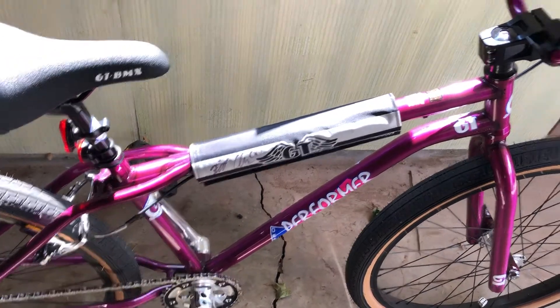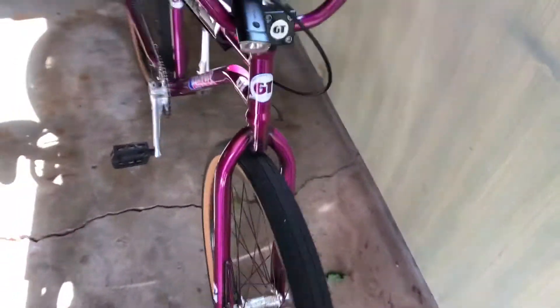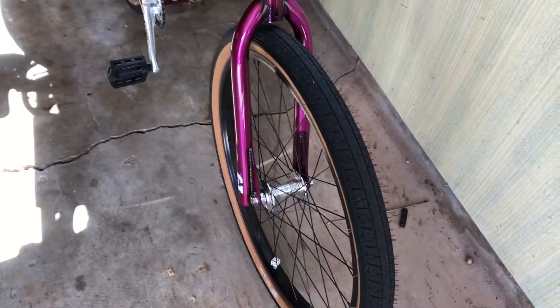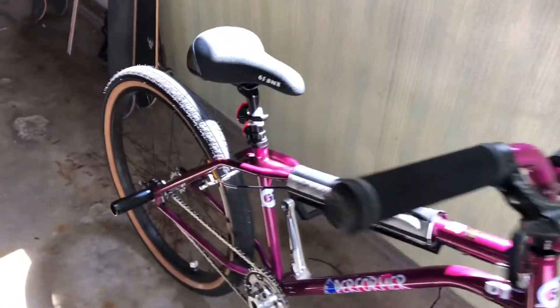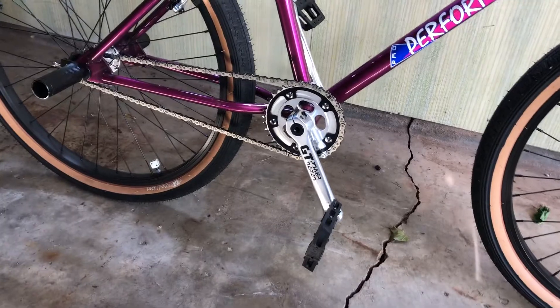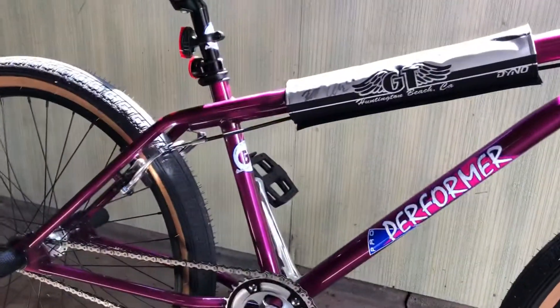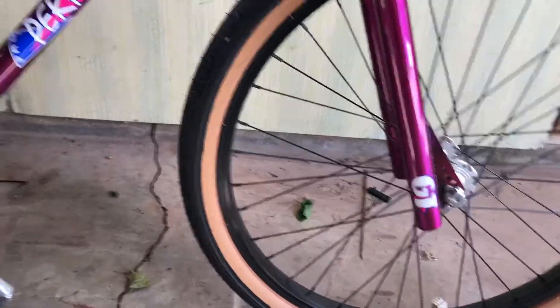Hopefully if he comes back, I'll have him sign the other pads — but then it takes away from the originality of this bike, and I do like the colors of the pads on the other bike. If any of you are curious about the 29-inch World Tour, just look up '29-inch GT Pro Performer' and you should come across the baby blue one. When I get it, I'll make a video to showcase it. There are some cool modifications I want to do — maybe move the dice over, get yellow pedals to match the GT lettering, maybe a yellow chain — so it'll kind of be white, yellow, and blue.